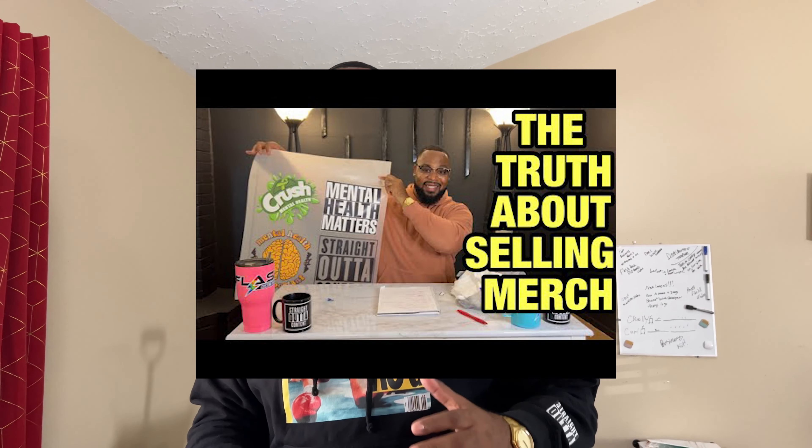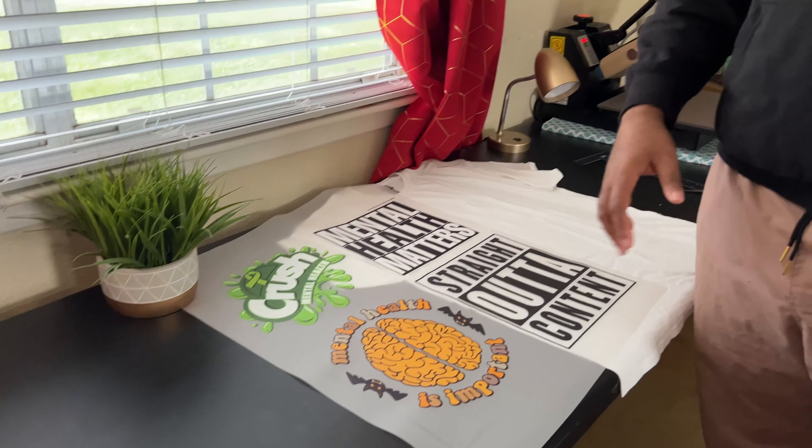Today we are making Mr. Woods' shirt. Go check out the last video because I tell you guys the truth about making merch and how much money you can make per shirt. Just a little recap — with big images, you're only going to make about 32 bucks off of this sheet. But if you keep doing it, if you do 32 a hundred times, 500 times, it really starts to grow and gets your money up.